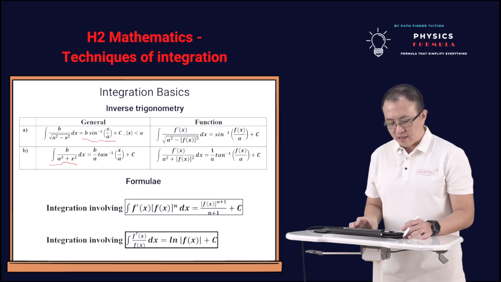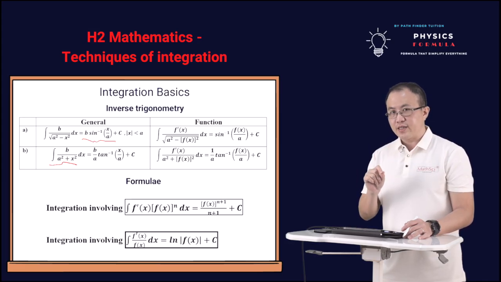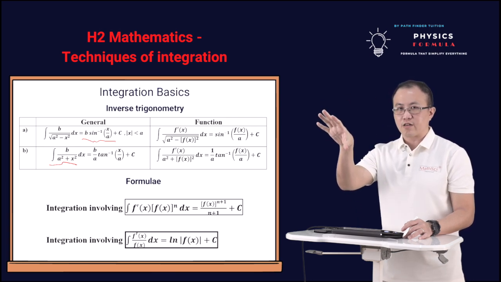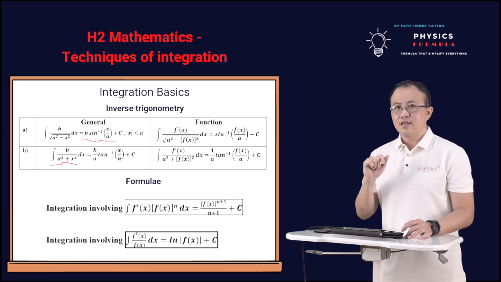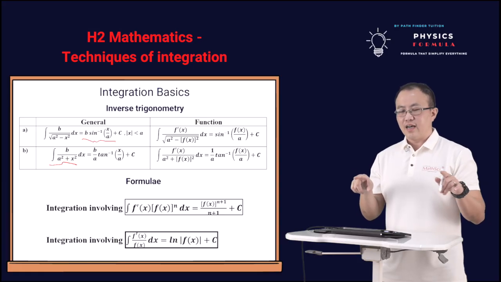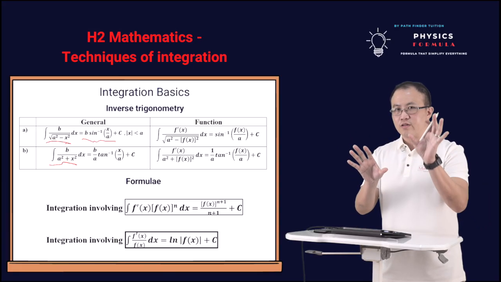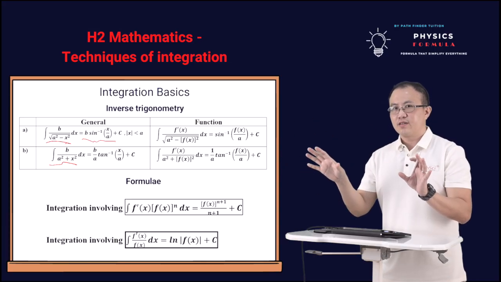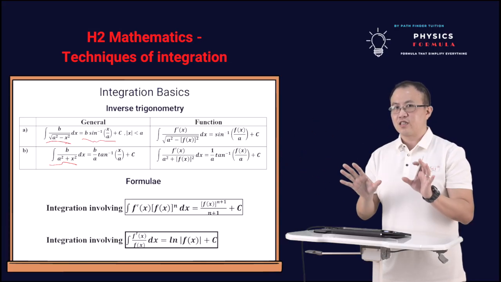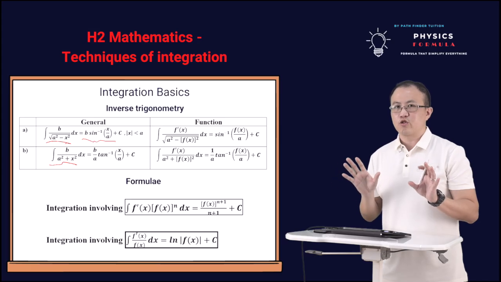Basically, just need to remember, if I differentiate tangent inverse, I get the 1 over 1 plus x squared function. Okay, and the confusion will be here because in the case of inverse trigo, most of the time, you will be getting an expression with just a number at the numerator of the fraction. So if that's the case, then it is almost 99% of the time the inverse trigo kind of question, especially if you see a square root. And inside the square root, also take note that the square root has two terms whereby there's a constant minus away the x squared term or some x term. So then this is likely going to be an inverse trigo problem.